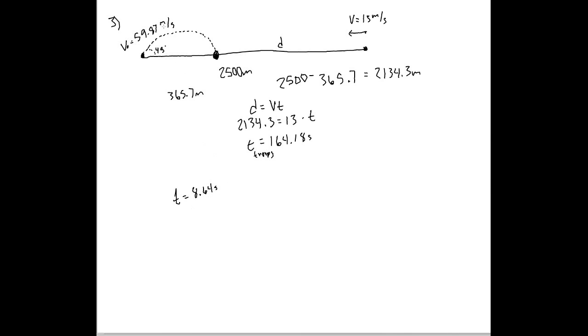So it's going to take your arrow 8.64 seconds to get here, and it's going to take the troops 164.18 seconds to get here. So your firing time should be 164.18 minus 8.64. That gives you a firing time of 155.54 seconds.